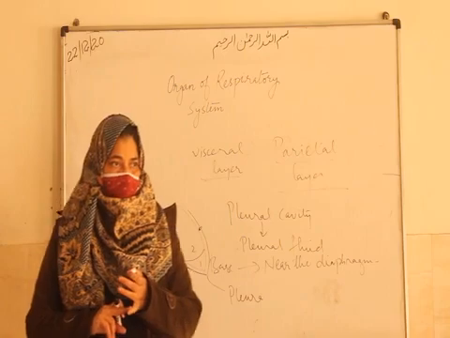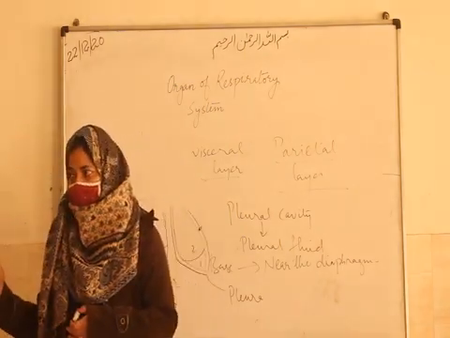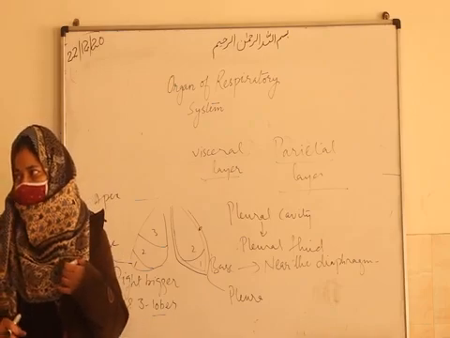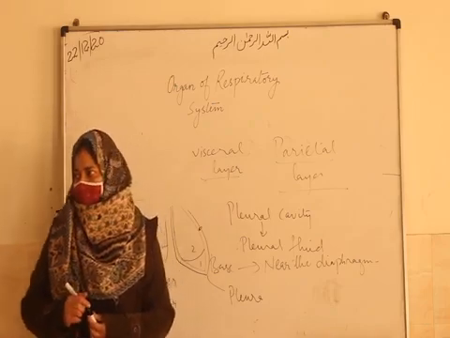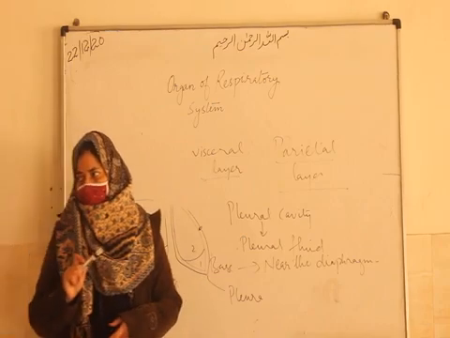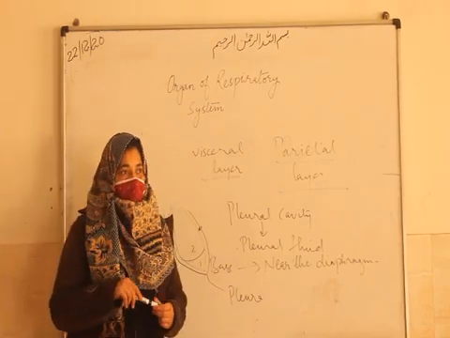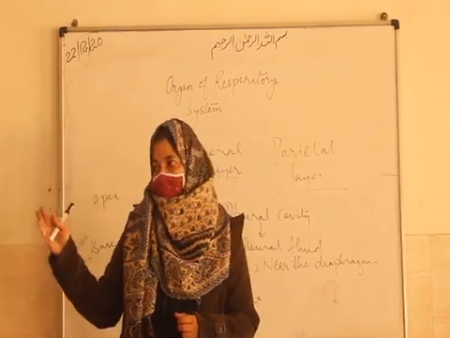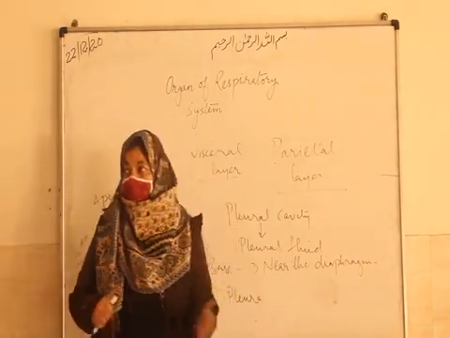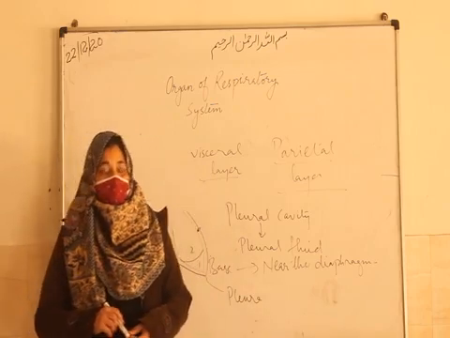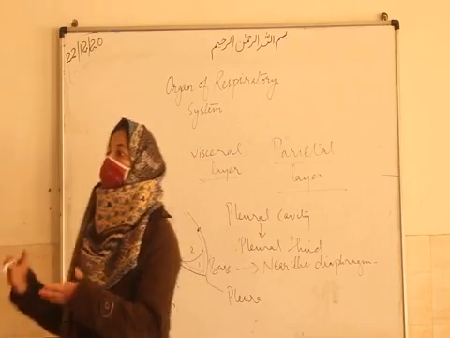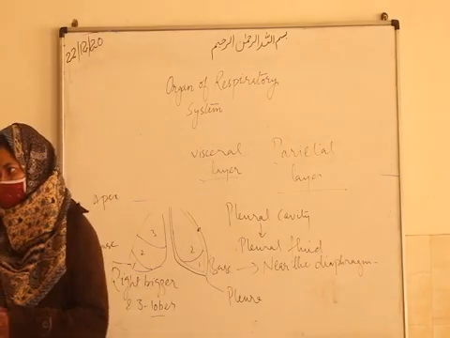The lungs have blood vessels also, as I told you that the alveoli are supplied with blood capillaries. They also have nerves as well as the lymphatic system. What is the lymphatic system? It's a parallel circulatory system in the body. In the blood circulatory system the blood is there, and in the lymphatic system lymph is there. There are some changes in composition: red blood cells are not there in the lymph and lymphocytes are more in number. They function to provide immunity to the body, and also nutrients where the blood capillaries cannot reach properly.